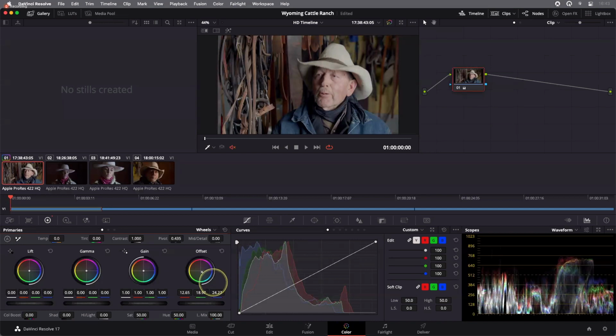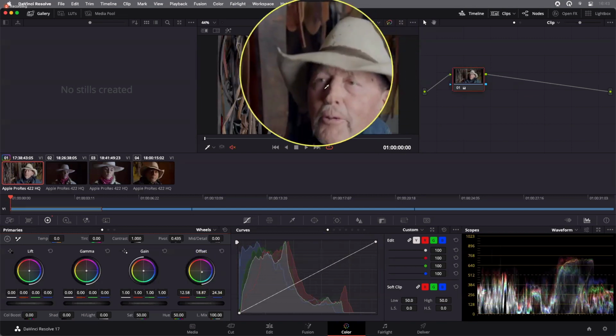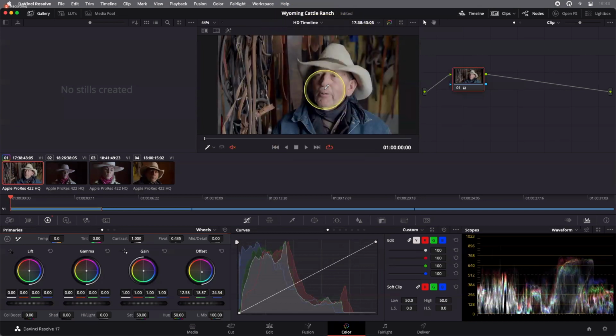You don't need to go very far at all on this, but what that does is you'll notice in the image it cools the image down a little bit. It takes a little bit of that redness away. So now his complexion, his skin tones feel a little bit more normal. His hat has lost a little bit of that ruddiness, and we've taken out a little bit of that overall redness, particularly in these leather straps here.